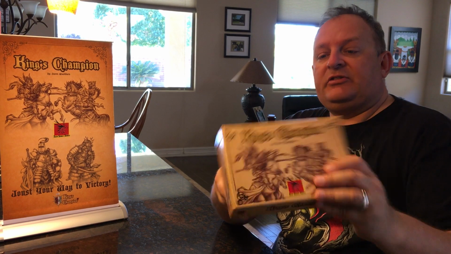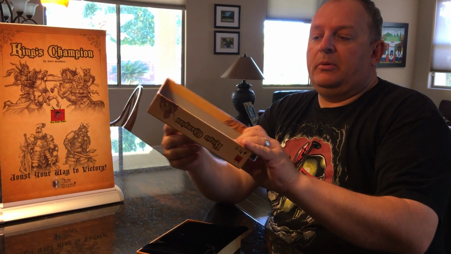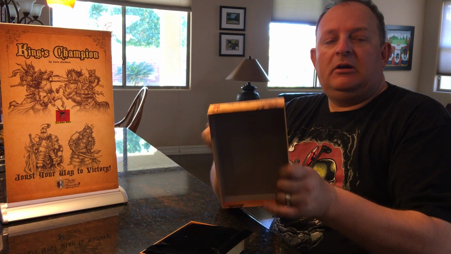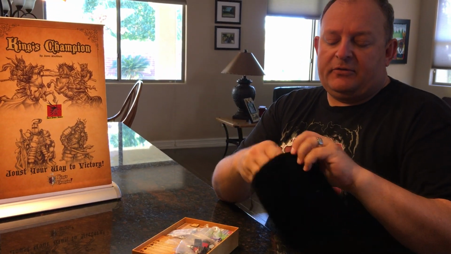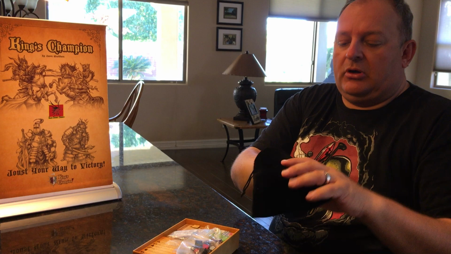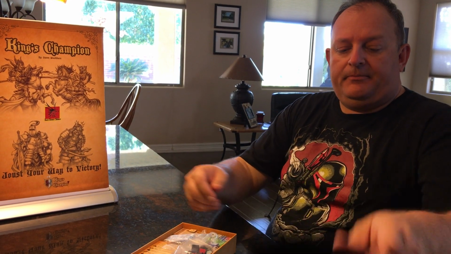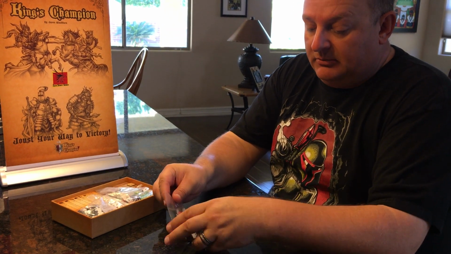But the box is nice. It's the upgraded 2mm box, so it's not thin or flimsy by any means. It's a good box. Nice cloth bag for the tokens. You can get your hand in there. I hate when games make you squinch your hand down, so I made sure that it was wide enough to get your hand in there. So that's nice. The pieces came out really good.